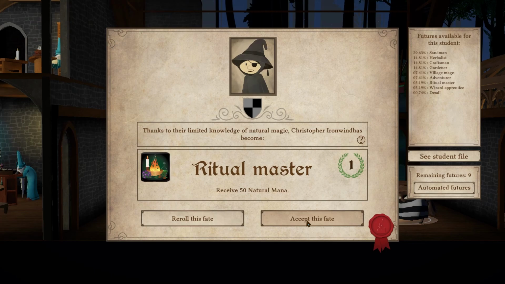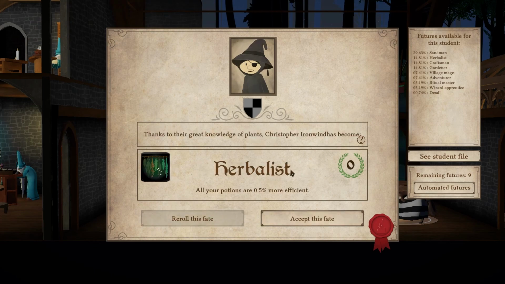So, thanks to their limited knowledge of nature magic, Christopher wants to become a ritual master. This will give us 50 nature magic. There's also a pretty low chance. There's a better chance of them becoming a sandman. Whatever that is. This also gives us prestige, but I'm thinking maybe we should try again. Let's try again. You're going to become an herbalist, actually. Okay, that's fine. Sure, go ahead.